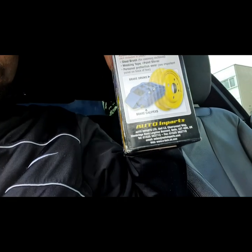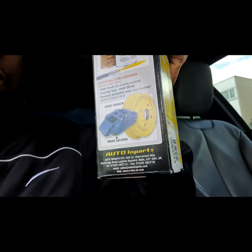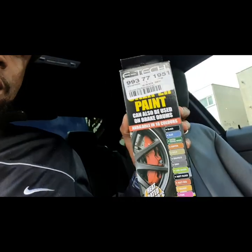I'm going to be painting my brake calipers, the Etech brake caliper kit that I bought from Euro Car Parts. I'm going to be doing a yellow. I've done blue before, red before, and grey. So I thought something different, a colour that will stand out on the blue, and blue and yellow contrast each other. I'm sure you can see from this picture at the bottom, blue and yellow go together well. So that's what I'm going to be painting today, my calipers in yellow.